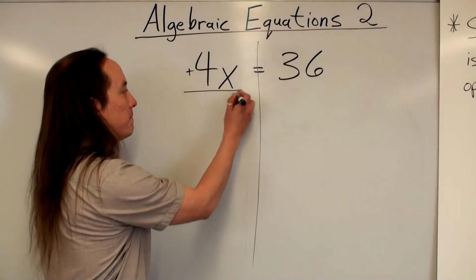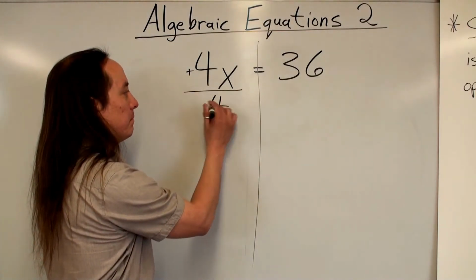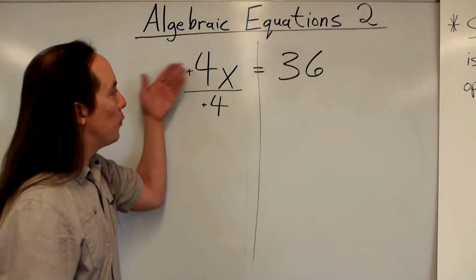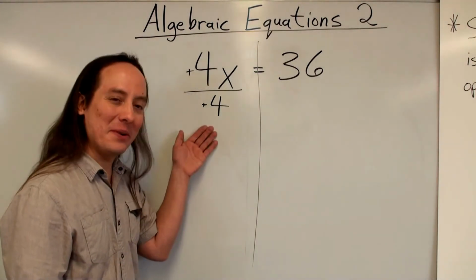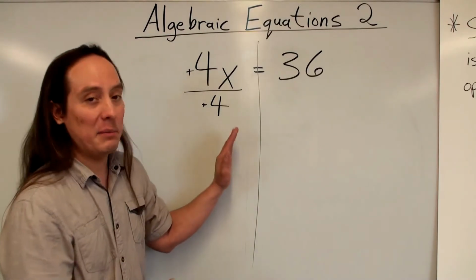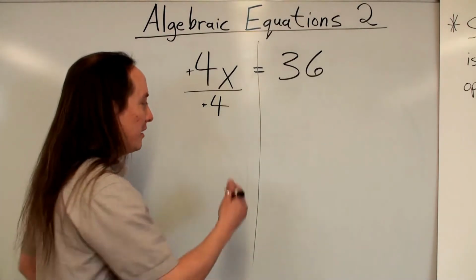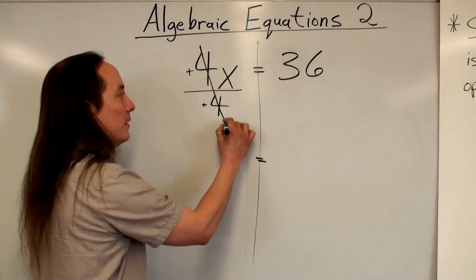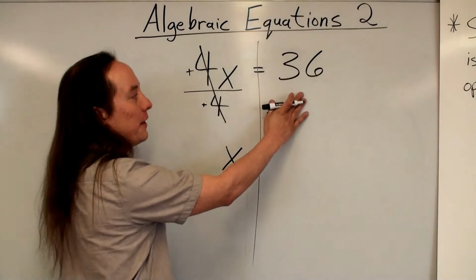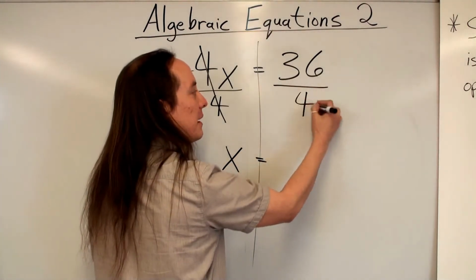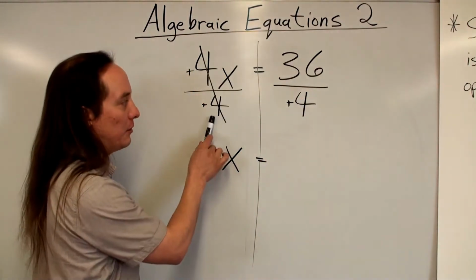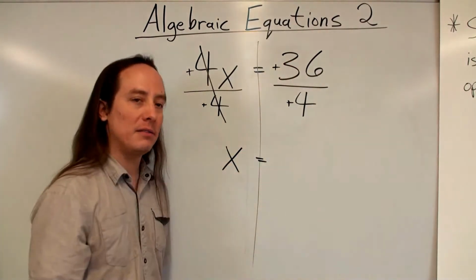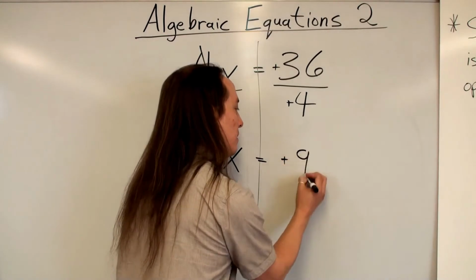Okay, so I'll put the positive there. Why not, right? Okay. 4 divided by 4 is 1. 1 times x is just x, so I'm not going to put the 1. I already explained why. But what I do to one side, I have to do to the other. I need to divide by that same positive 4, like I did over here. Now 36, or I could say positive 36 divided by positive 4, is going to be positive 9.